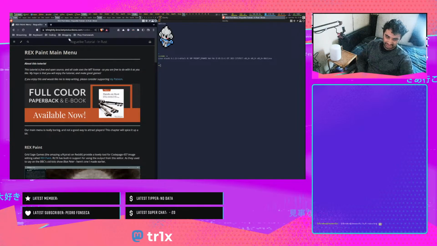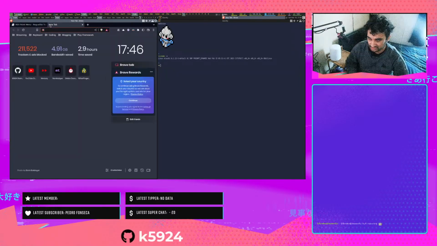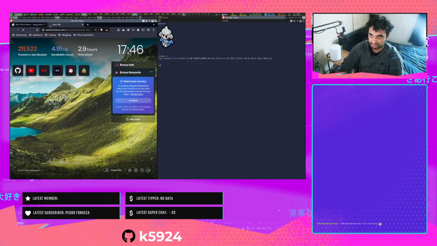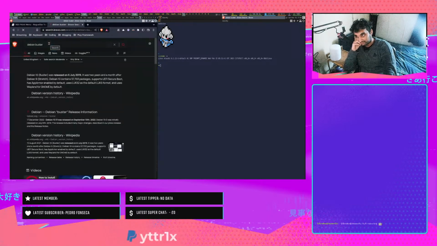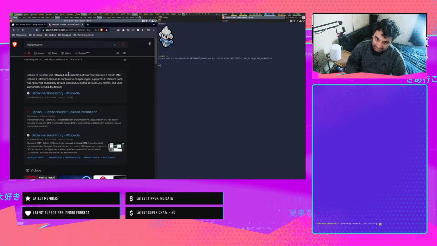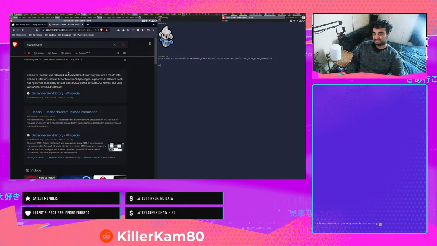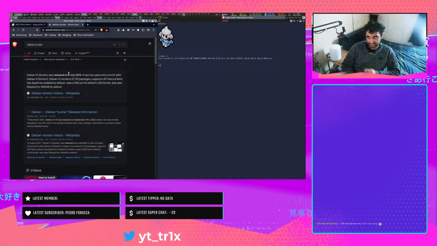I think Debian Buster is 9, and Debian Bullseye is 10. Debian Buster is 10. Debian Bullseye must be 11 then. So I've done Debian Buster at university as well.